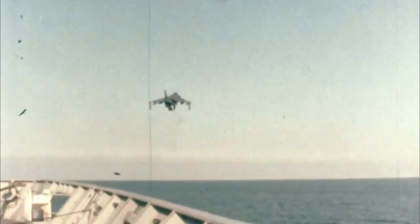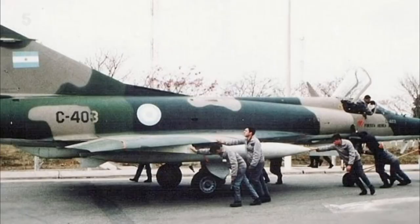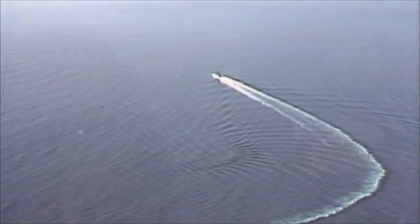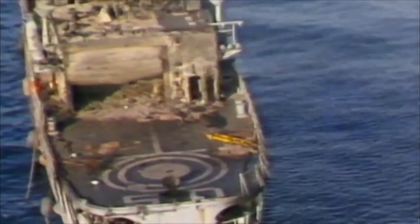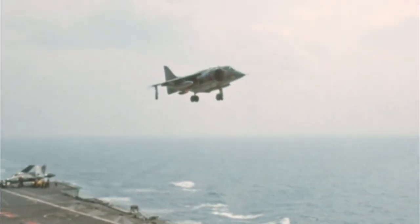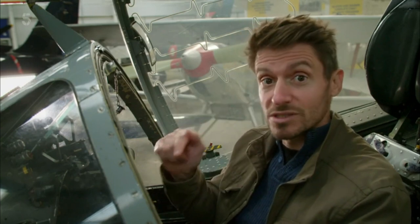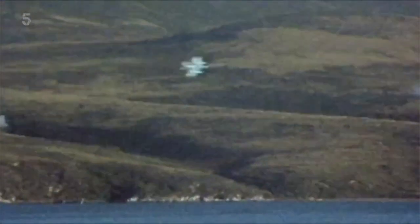The Harriers, with no history of actual combat, were outnumbered six to one by proven Argentinian aircraft like the Super Etendard fighter bomber. How much was at stake became clear on May the 4th, when an Exocet missile fired from an Argentine jet struck the destroyer HMS Sheffield, which eventually sank. A fortnight later, British landing ships in San Carlos Bay again came under heavy air attack. But thanks to the Harrier, many more attacks were repelled, and the balance of power began to shift. Not a single Harrier was lost to enemy aircraft, yet 20 Argentinian planes were shot down by the Harriers' missiles.